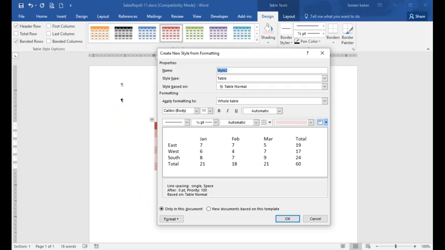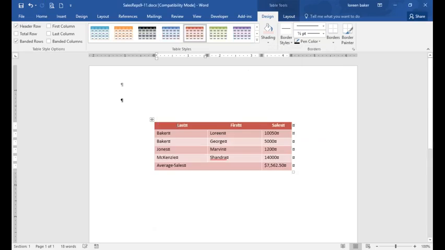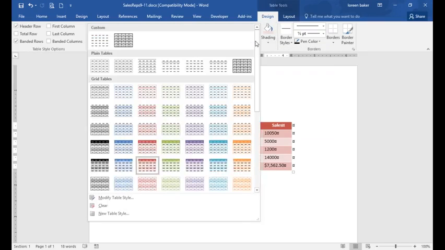And that way I can use this table style because it will show up here. And it will allow me to apply it. So now this is going to be up in here. There is my new table style right there.